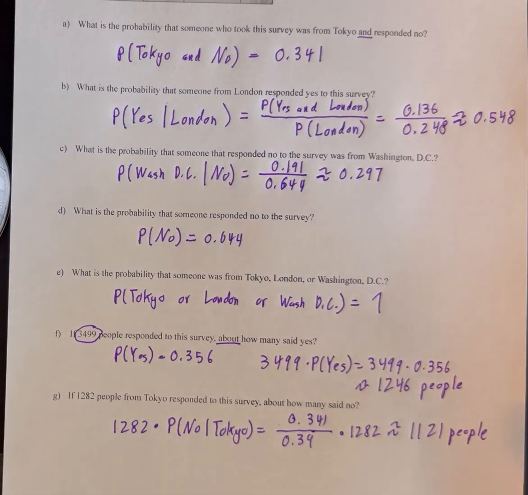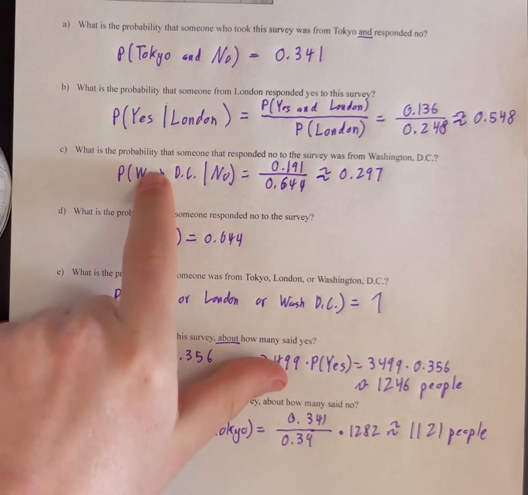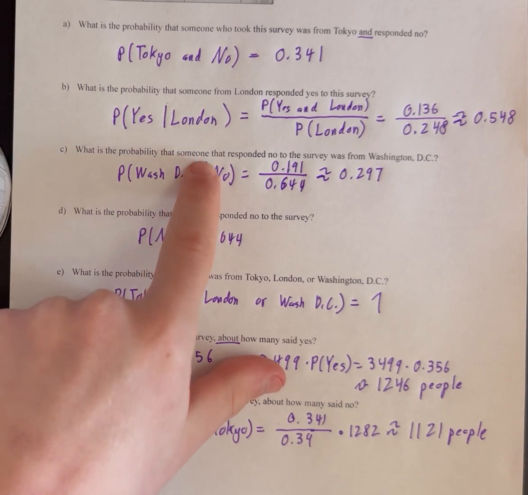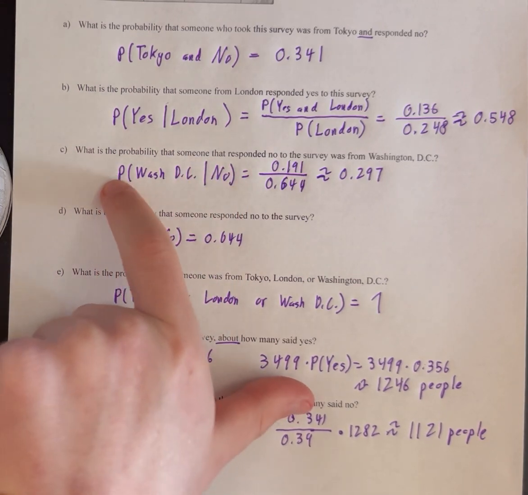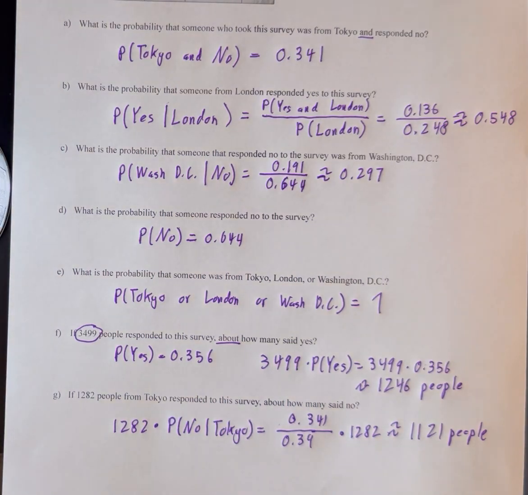So a lot of this unit here, about 12.3, all this two-way table stuff, is a lot of just logic here. You got to think about this stuff logically. So if it's all percentages, you have to read the statement clearly and see, oh, it's talking about from Washington, D.C., given that they said no or something like that. You have to make sure you're not saying Washington, D.C., and they said no. So there's a bit of differences there.